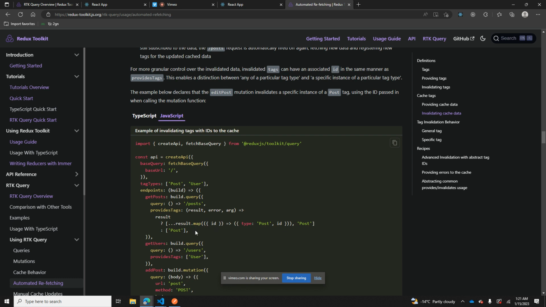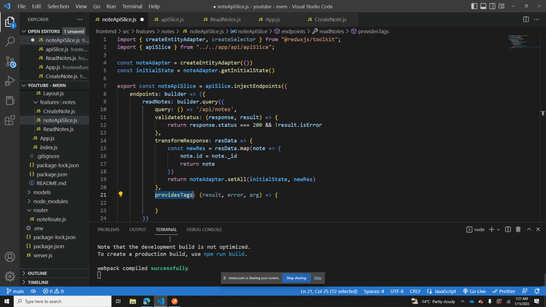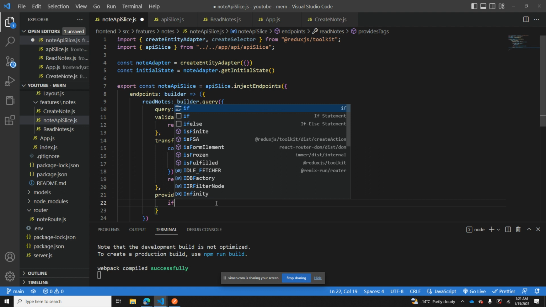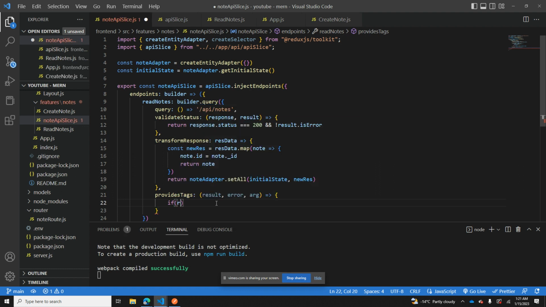We are going to do it slightly differently, because this way I don't think you'll understand. So let's check if result.ids exists, because remember result has ids.